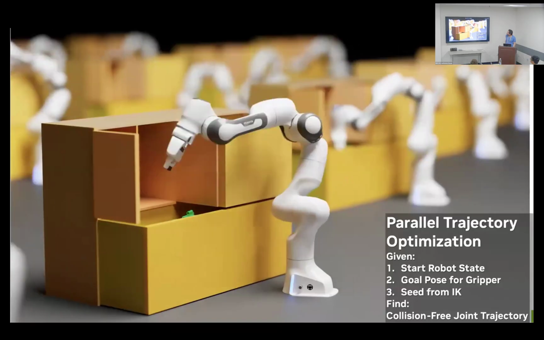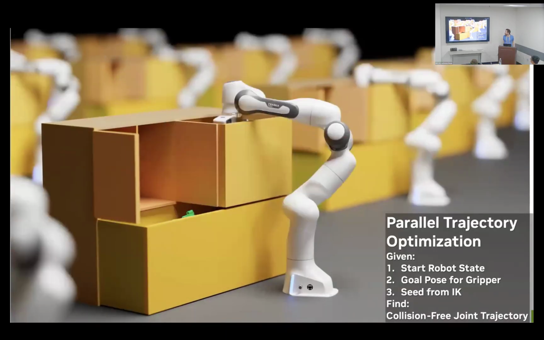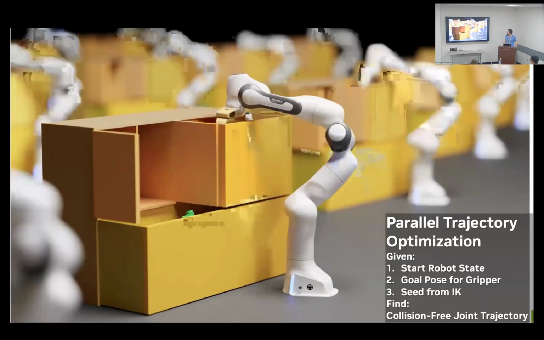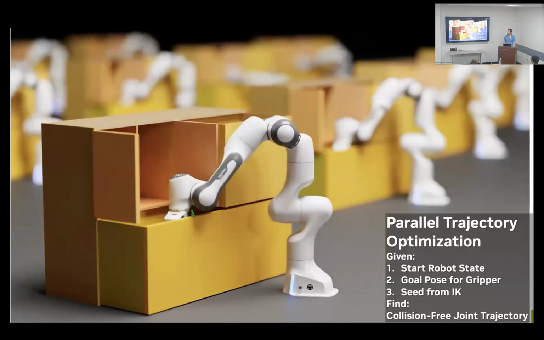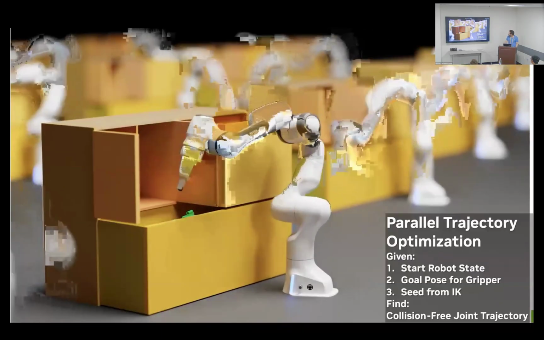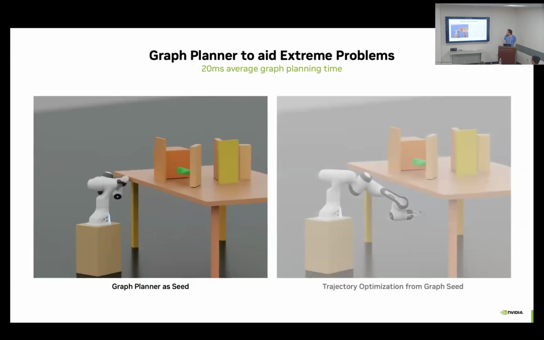So it looks like something like this. Initially, there are collisions and all that kind of stuff. And as we go through the optimization, the problem becomes better and better, and we are collision-free at the end. But obviously, some problems really require some search at the beginning. So graph planners help us a lot, right? We can use graph planners, whatever graph planners you have, to seed this entire process, as long as it's implemented in a fast way.